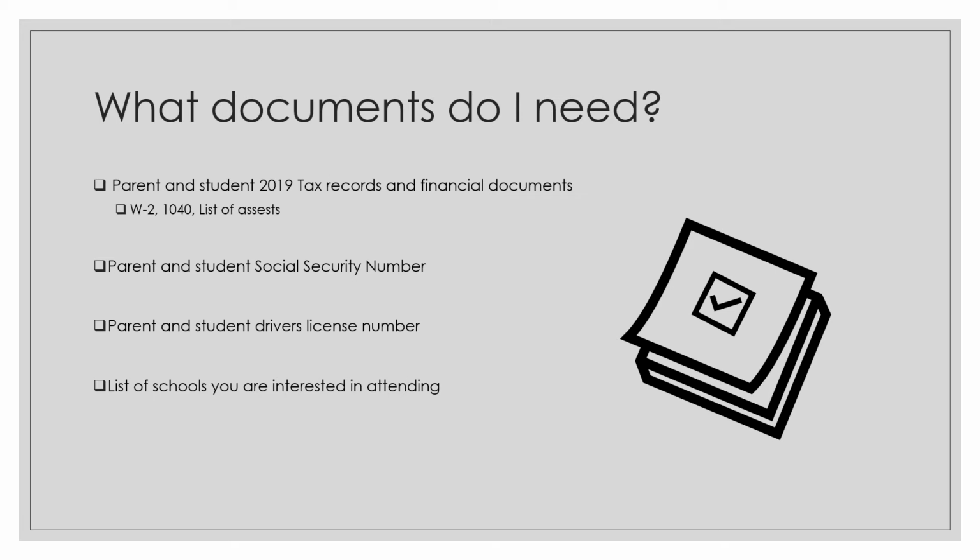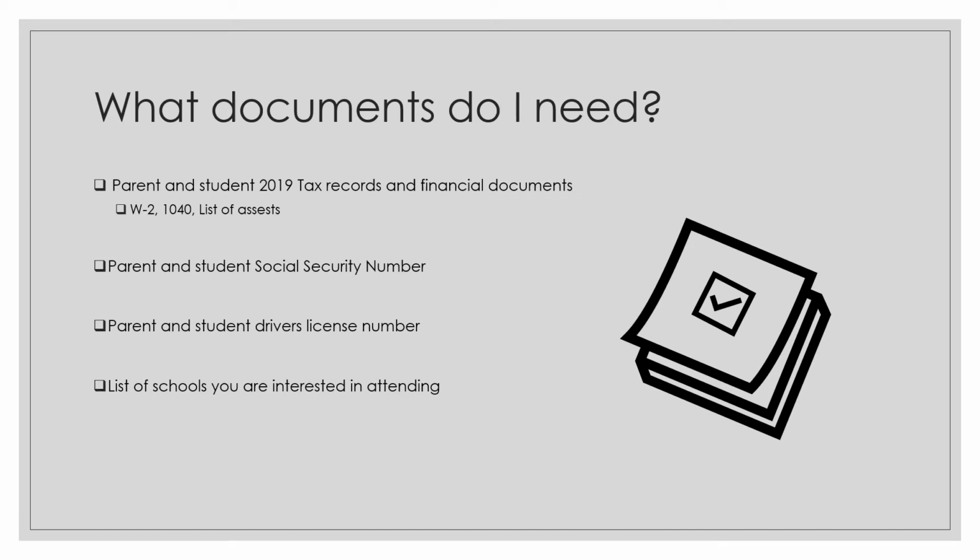And let me just make a quick note on this. Any school that you think you might go to, you're going to want to list on this FAFSA application. It's almost an unnecessary step to have to go back into the FAFSA application and resend out your financial aid application to these schools. So if you're applying to any college, send the scores to it. I think that's the best rule of thumb here. It's just going to be a lot easier on you.